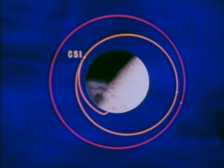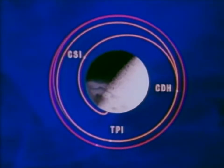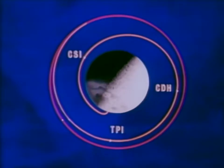At the predicted time of apolune, the engine is once more fired and the orbit adjusted so that the height differential between the two orbits remains constant during the coast. This is called the constant delta height maneuver, delta in this case standing for differential. When the lunar module and the command module are in the proper relationship, the third planned maneuver called terminal phase initiation takes place, which will lead to the intercept of the two spacecraft.